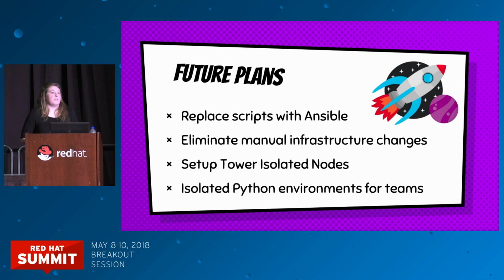So with that, we have a lot of future plans for Ansible. We plan to replace all of our isolated automation scripts with Ansible. So right now, our build process still has a lot of those isolated scripts, and if one of them does error out during a playbook run, it's hard to go in and debug that language. So it's helpful and more supportable if we try to convert that over to Ansible, and then we don't have to worry about languages becoming outdated. We just have to worry about keeping our playbooks from using deprecated things with each new Ansible version.